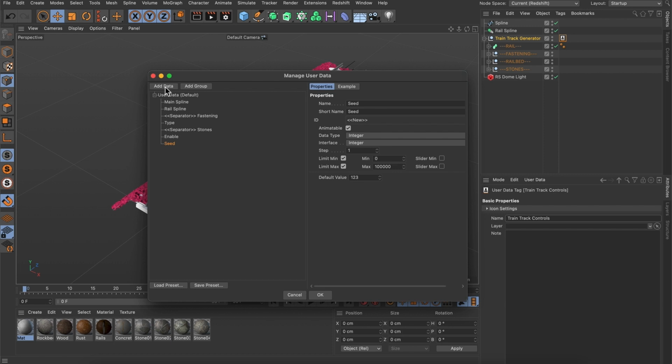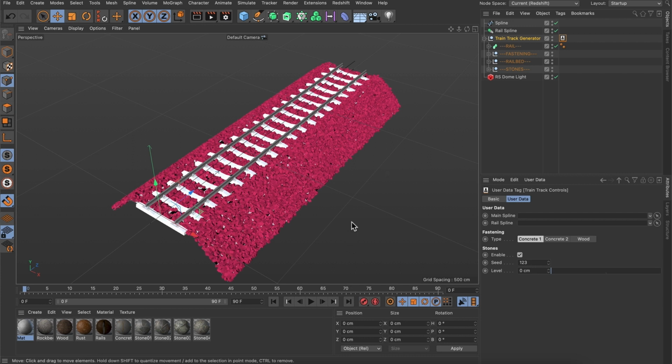And then last but not least, I want to add some more data, and this is going to be the level. And I'm going to set this, well, the data type float is okay. Float does mean that it's a number, but it can have decimals. And the interface is going to be a float slider. We want to adjust the unit to be a length unit. And I'm going to set the maximum to 10 centimeters. So that's okay. I think, yeah, that's cool. I'm going to hit OK. And this is going to give me the interface here.